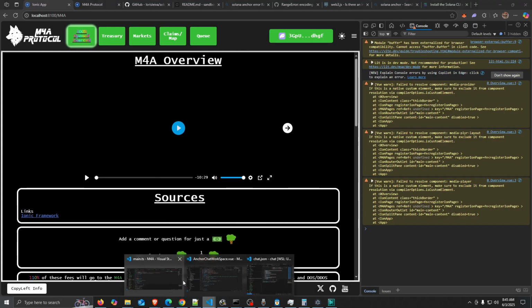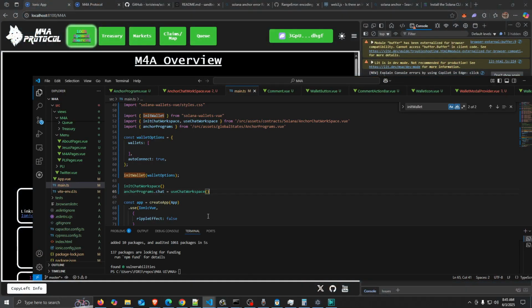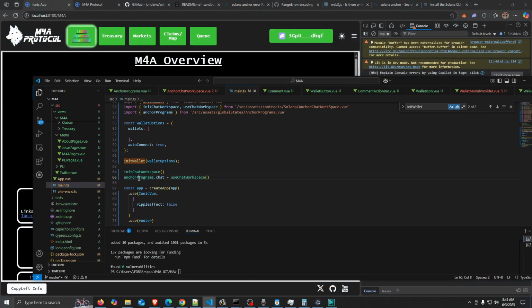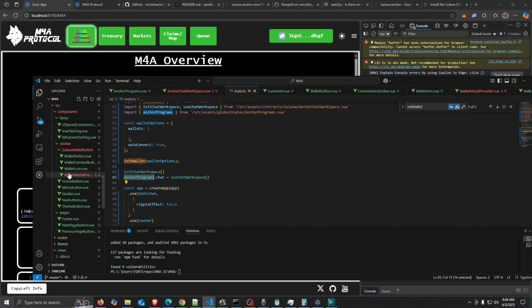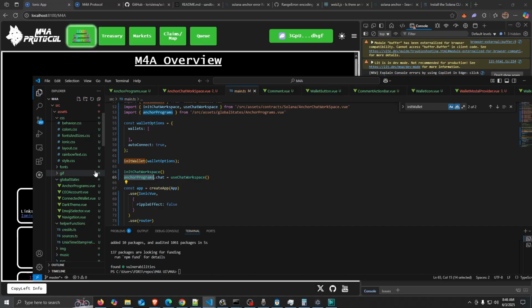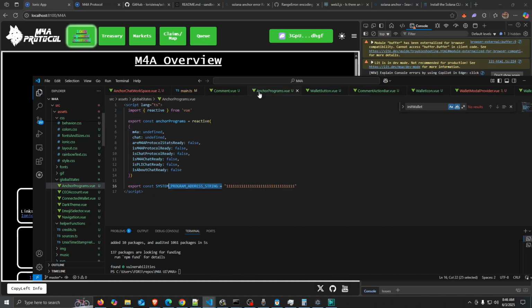Okay. So now that we have that done, and we have this global variable that we're using, which is just to keep all of our programs, and this is anchor programs.chat. And we use the chat workspace to get all of our stuff inside of it. But if we go to it in global states, anchor program, so like we have the chat, right? And M4A, which is undefined.